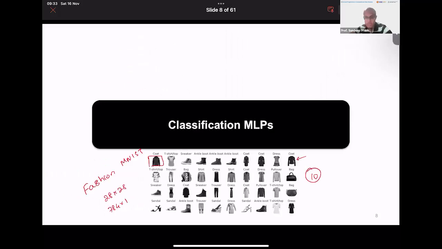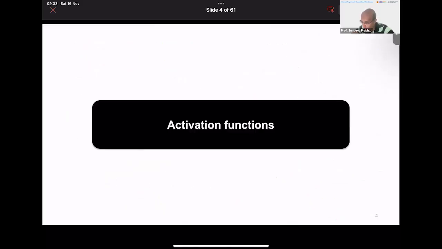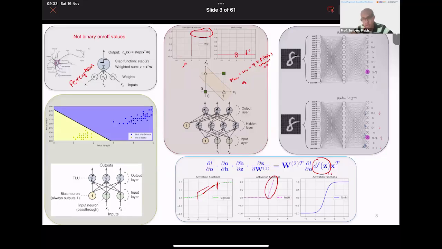Recall multi-class classification. An example is Fashion MNIST or handwritten MNIST digits, where you have 10 digits. Like what we saw before, I have 10 outputs. And what does softmax do?